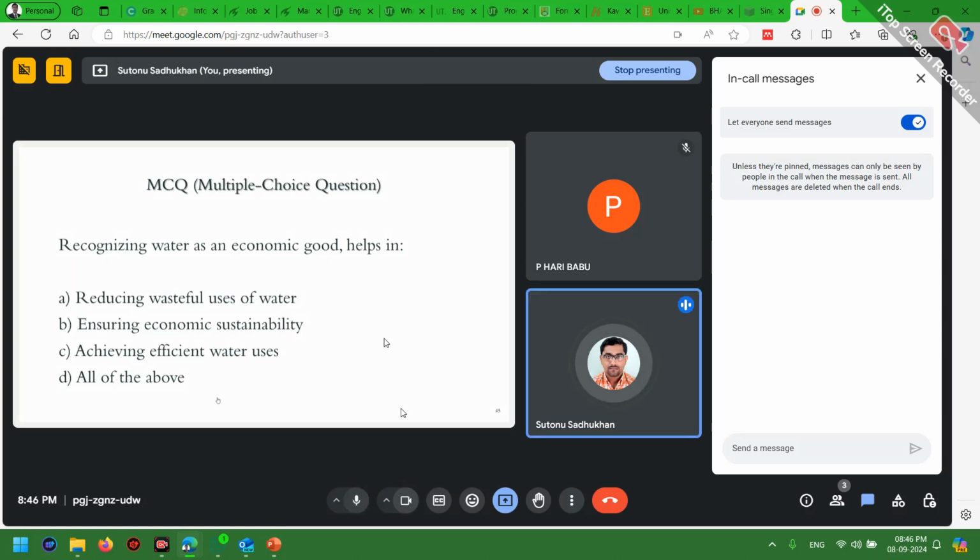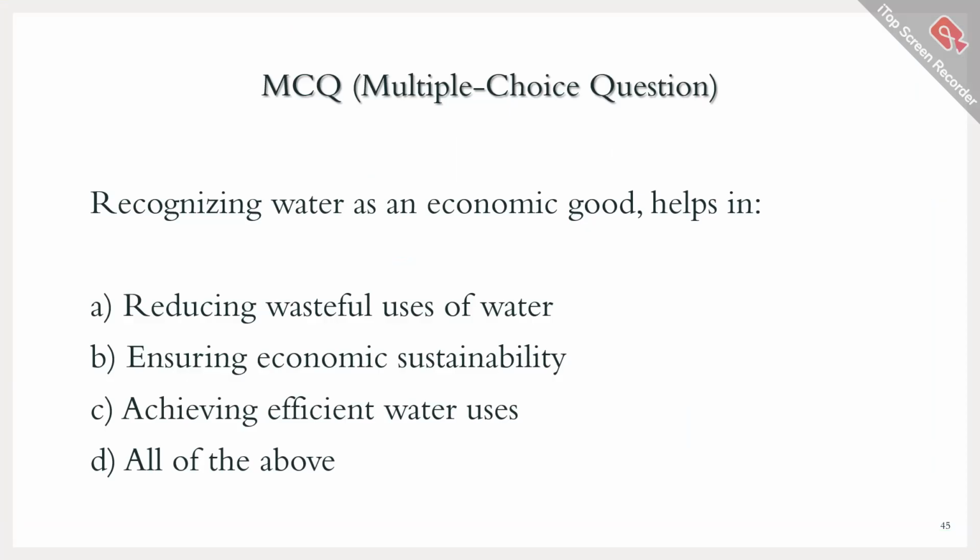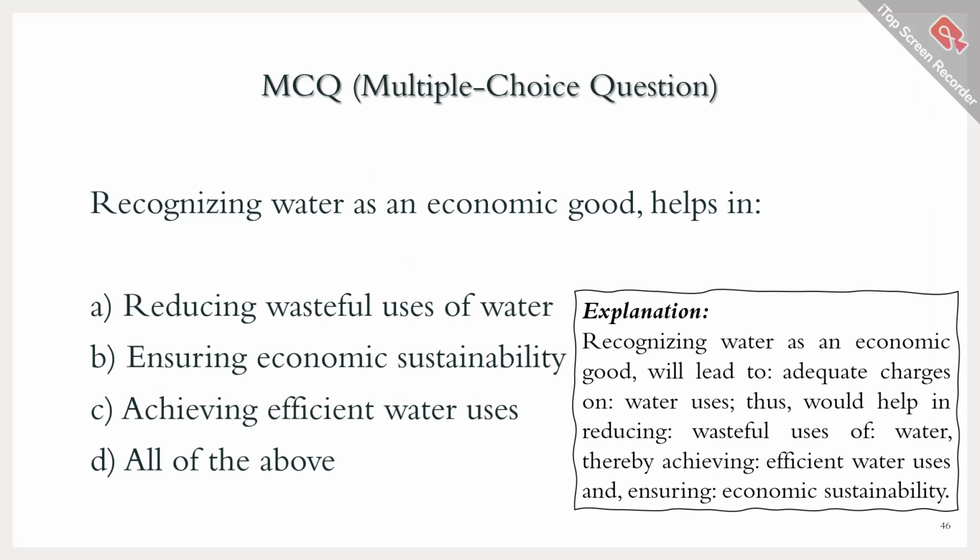Okay, so we'll proceed with the answer. The explanation is, recognizing water as an economic good will lead to adequate charges on water usage. Thus, it would help in reducing wasteful usage of water, thereby achieving efficient water usage and ensuring economic sustainability. Hence, all of the above are correct answers.